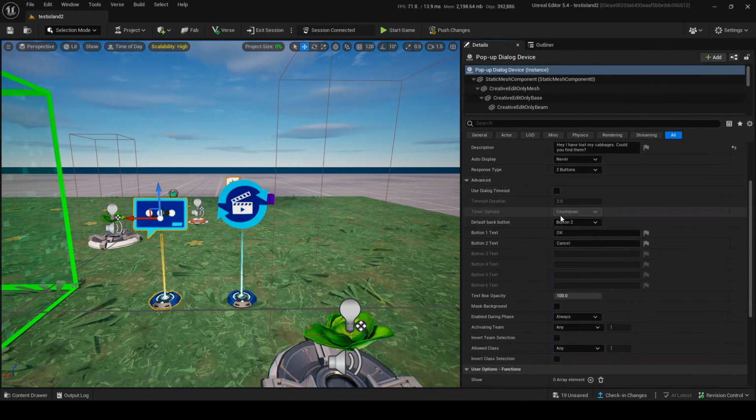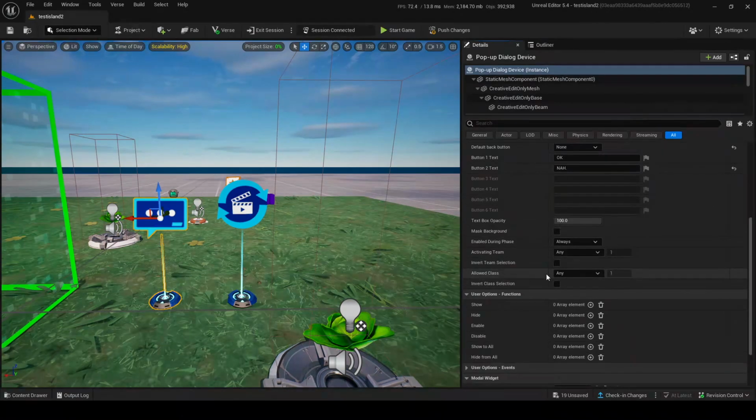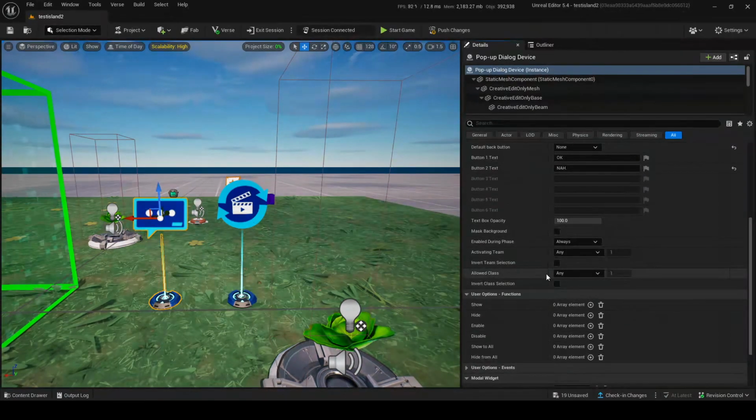Now, the way this will work is you can make it so, default out, you can just do it on. You can make it so you have dialogue options. So what you can do is you say, okay, nah, or something like that. You get me? So Timmy will ask you if you want to find his cabbages or not, and you'd be like, sure, I'll find your cabbages, and then you get the quest. And if you say no, you'll get it.